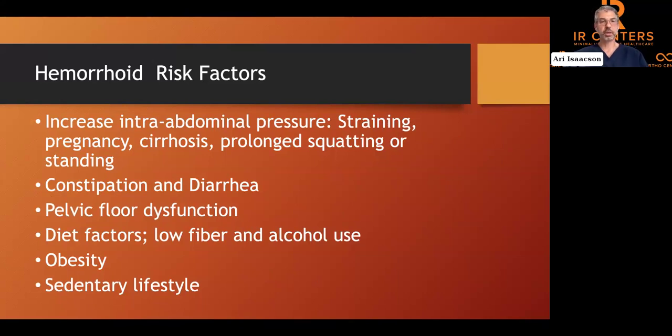another risk factor. If you eat foods with low fiber, so a lot of meat, not a lot of vegetables, that also can cause hemorrhoids. And another one actually is if you sit on the toilet for a long period of time while having a bowel movement, people who read or whatever on the toilet and end up sitting there for half an hour, that's another risk factor for developing these internal hemorrhoids.